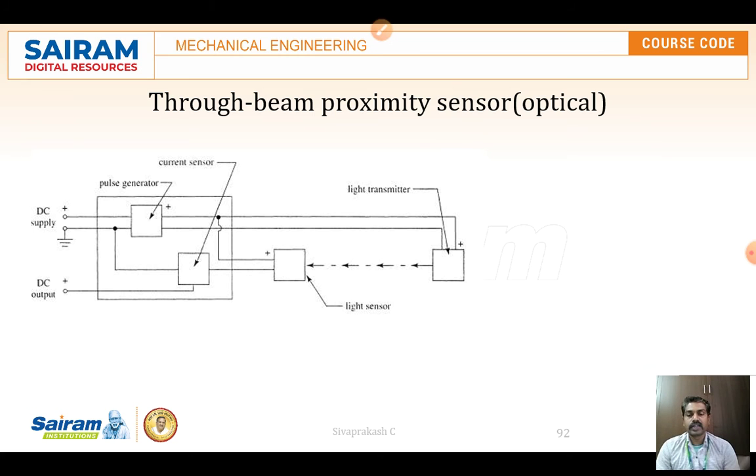So when the light rays pass between these two sensors and we move any obstacle inside, let it be a washing machine control system or wash basin control system, when we insert our hands for washing, suddenly there is a change in the flow of light. It obstructs the path of light, so that a signal goes to the current sensor. There is a change in the current movement. So immediately it gives a signal to another motor to switch on for the supply of fluid or something else.